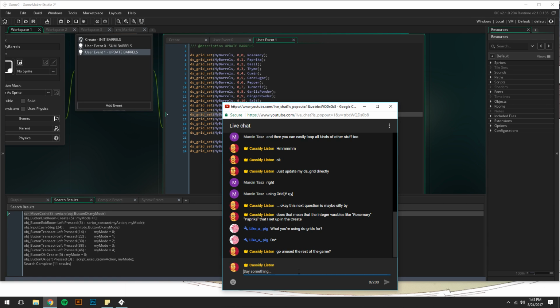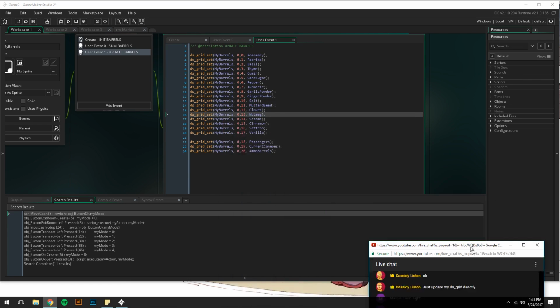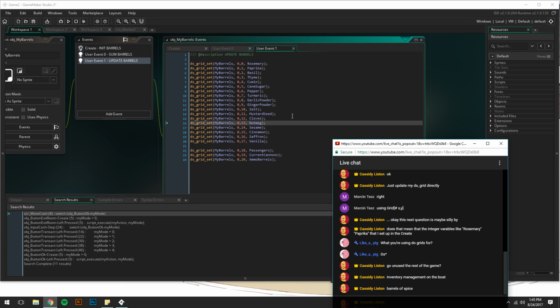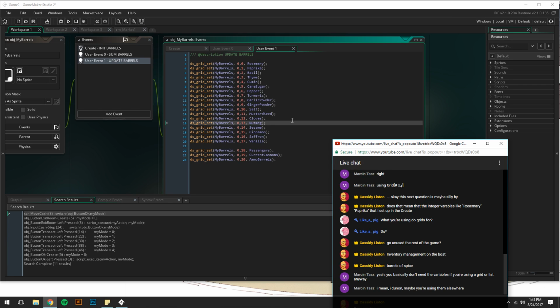What are you using DS grids for? Inventory management on both barrels. Yeah, you basically don't need the variables if you're using grid or list.